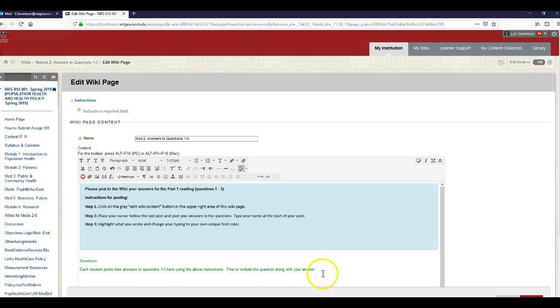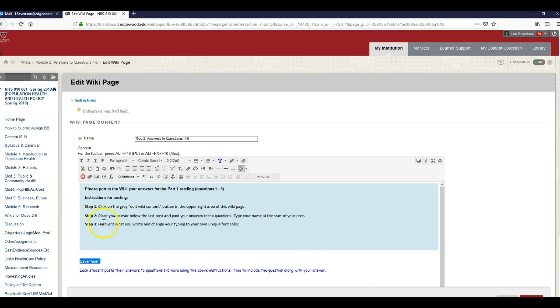Then you simply insert your cursor after whatever is on top and copy and paste your answers into the space below. It's helpful if you highlight that content and choose a unique color, making sure it's dark enough that people can see it. So for example, I'll change that to blue here. Or you could choose a different font, some font that looks a little unique, just something to separate them out. It's not essential because you'll have your name at the top.